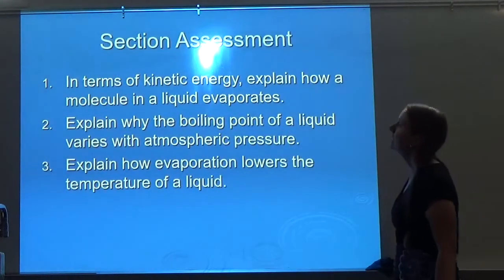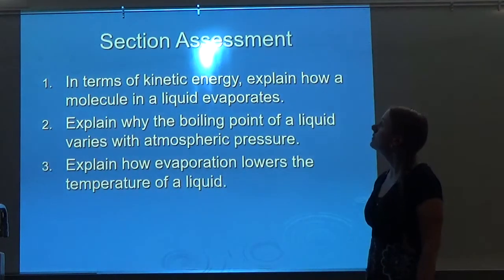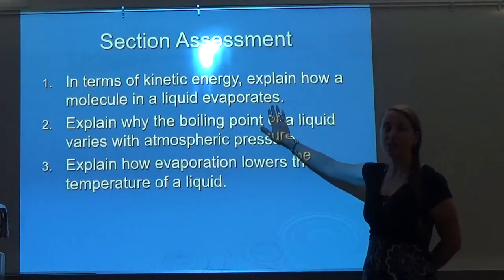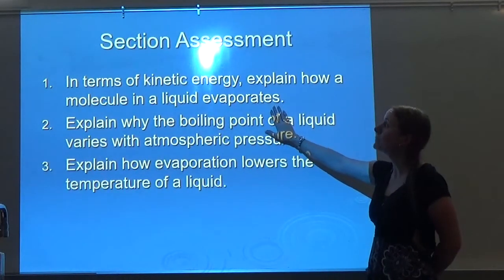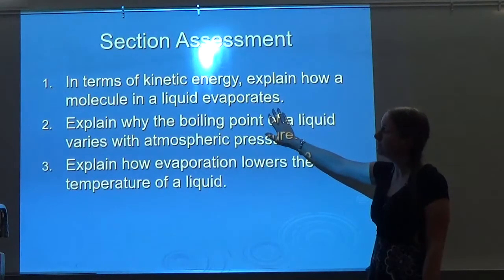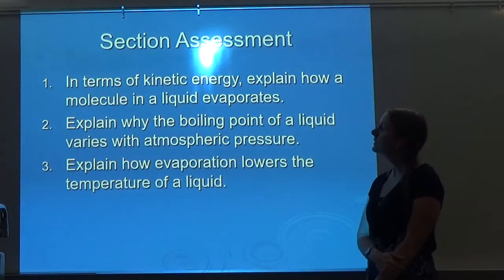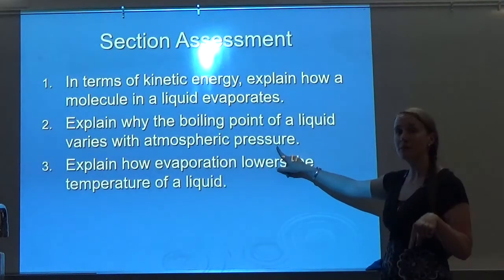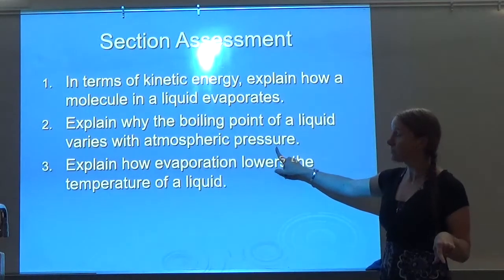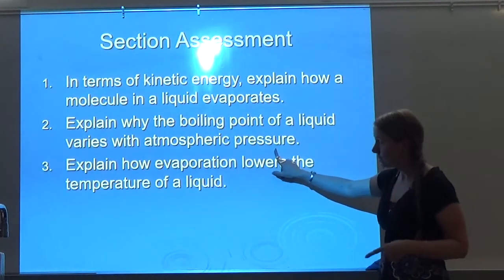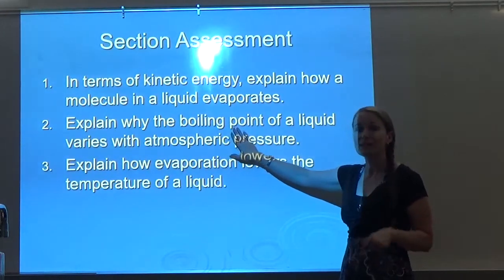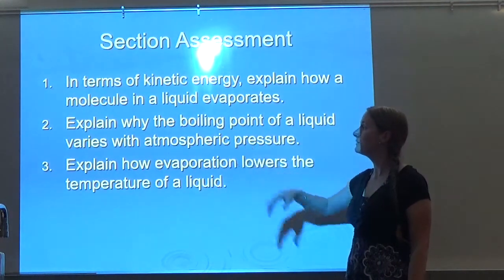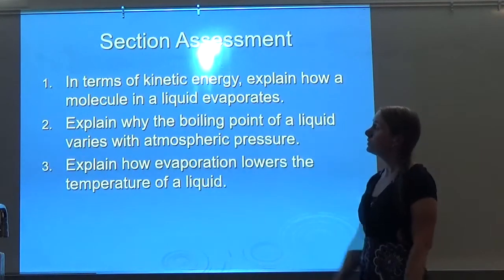So, section assessment. In terms of kinetic energy, explain how a molecule in a liquid evaporates. So, the molecules with the most kinetic energy can evaporate to become a gas. Number 2, explain why the boiling point of a liquid varies with atmospheric pressure. Well, the definition of boiling point is when vapor pressure equals external pressure. So if external pressure changes, boiling point changes.